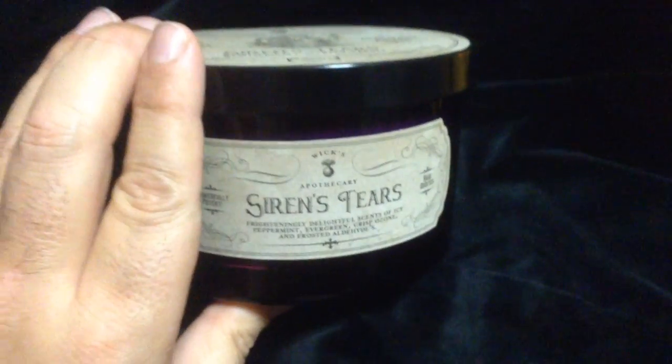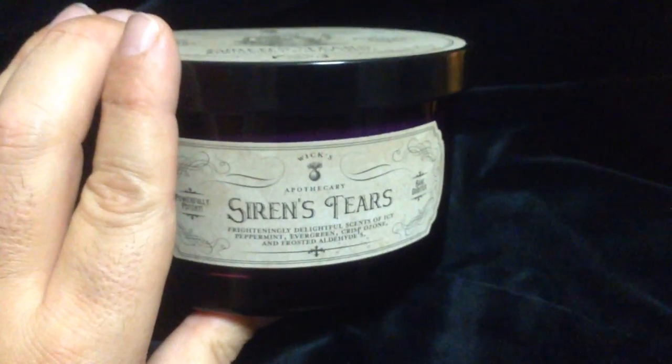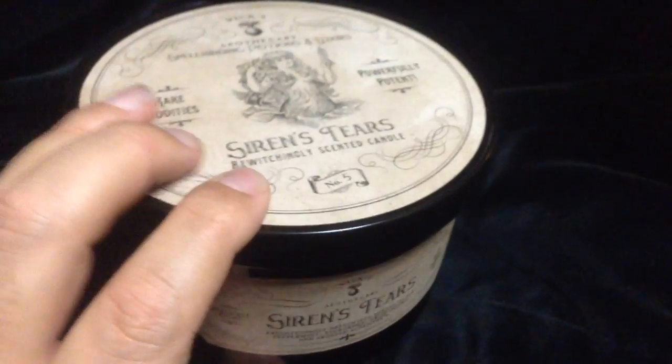So these are the five candles I have managed to procure thus far from Wix Apothecary. I can't wait to burn them for this fall season and the winter season — in my mindset they're quite appropriate for both. I hope that our visit will inspire you to visit your local candle discount mercantile to see if they have any of these Wix Apothecary candles, because I'm sure, like most of you, they won't last very long. Good night.